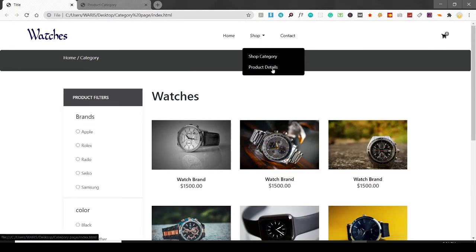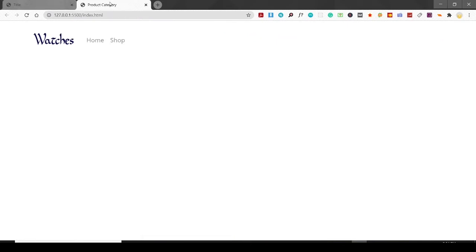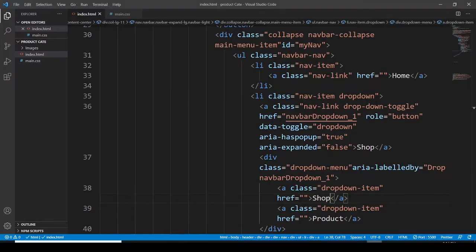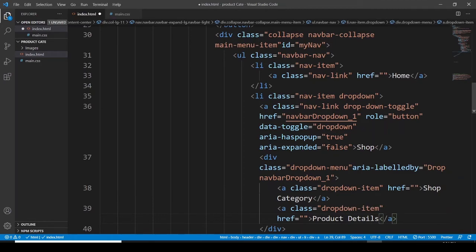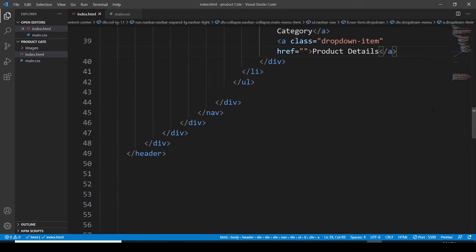So for those who want to know about the dropdown, and this should be shop, I think. Let me check something here. Shop category and product details. Okay, and then we have to go with another list item.